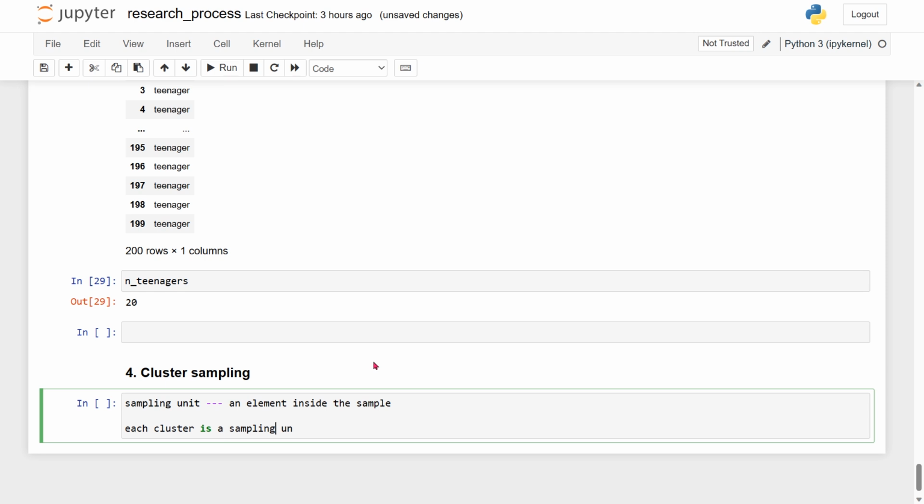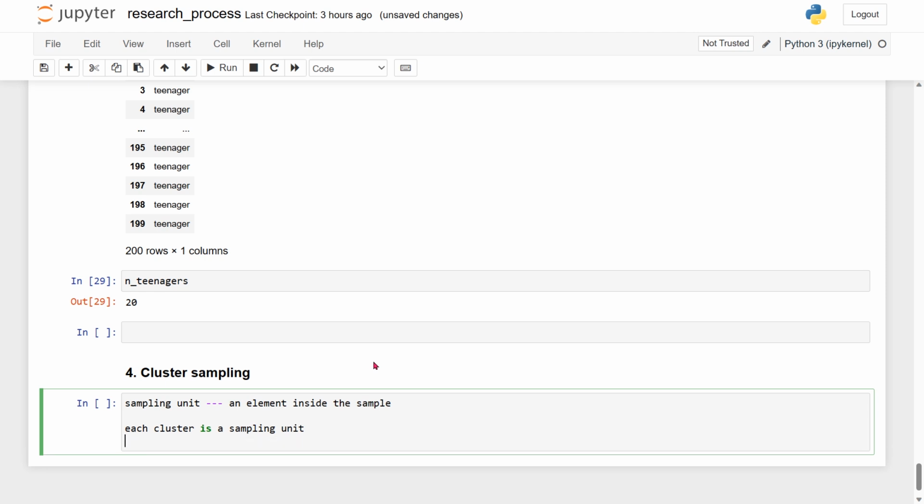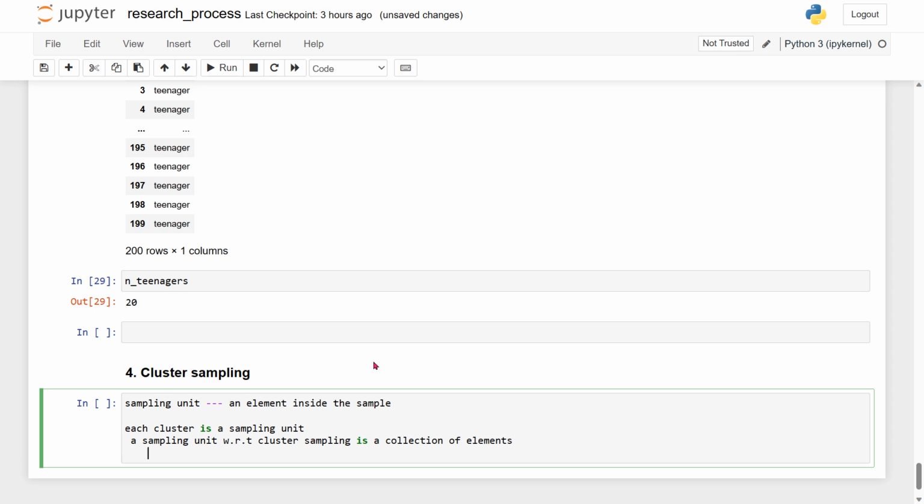So a sampling unit with respect to cluster sampling is a collection of elements. That's it.